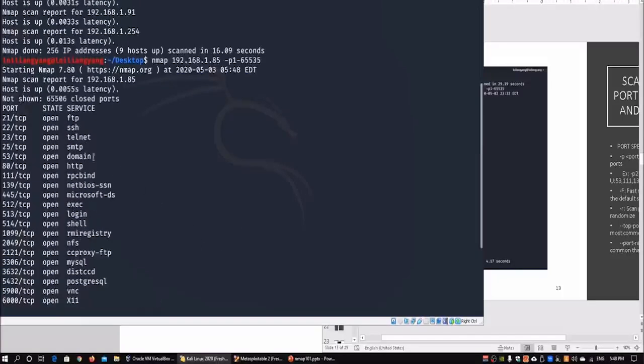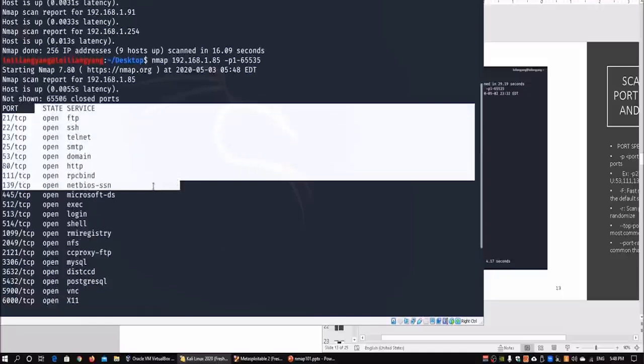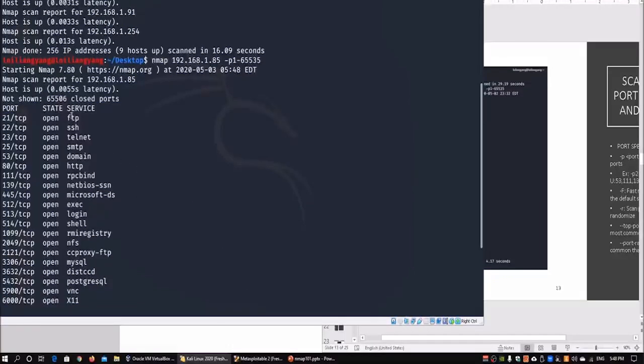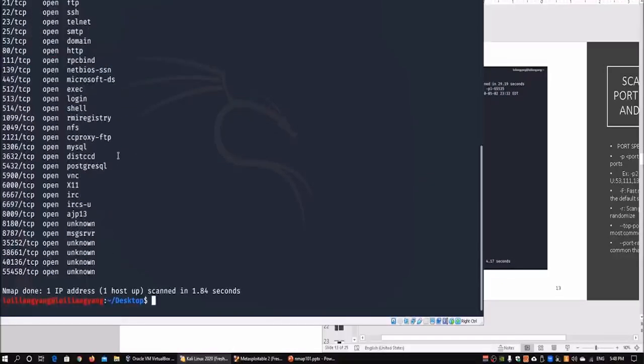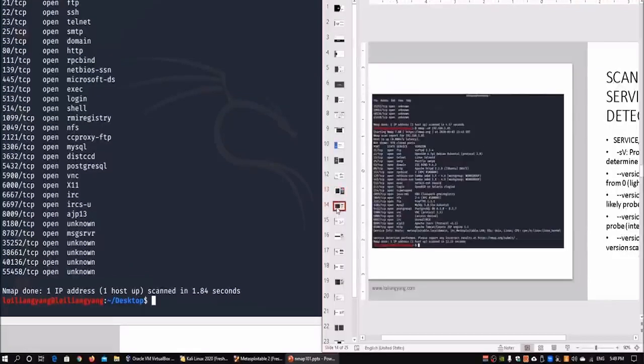Moving forward, we also have a scan option on the port specification and scan order. Here we can look at nmap and indicate nmap 192.168.1. For example, we are going after .85, and then we can indicate the port numbers that we want to scan. I can zoom in a little on the right side on the lecture slide that you saw earlier.